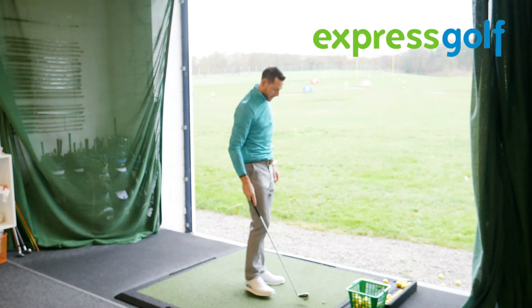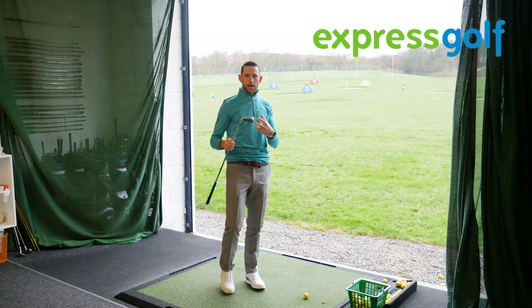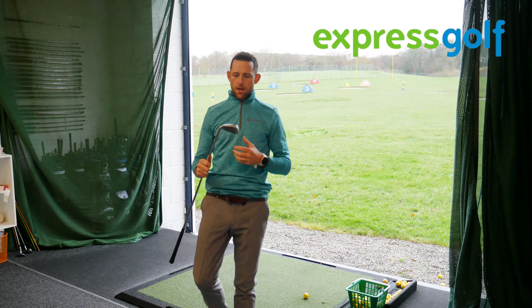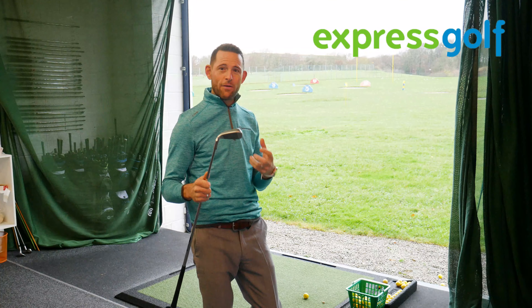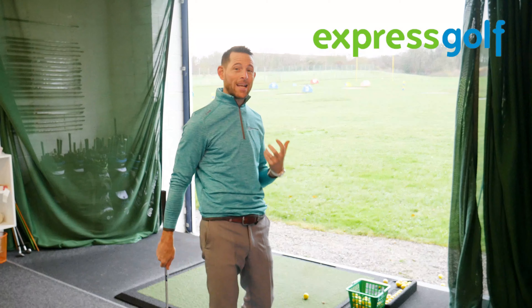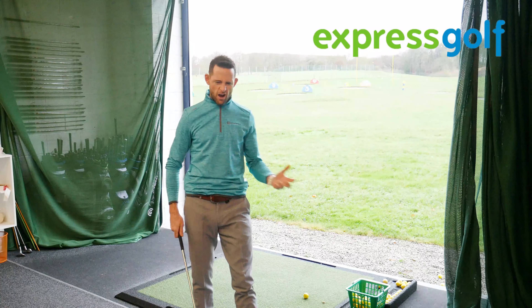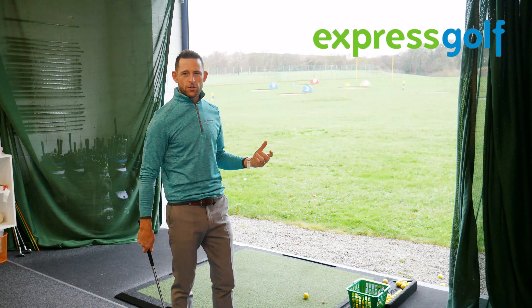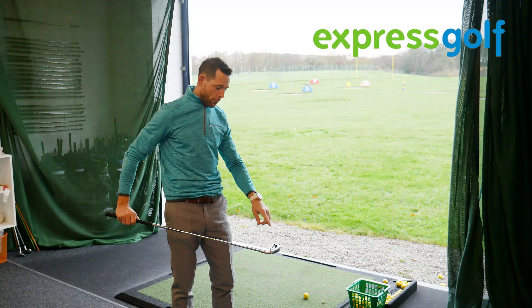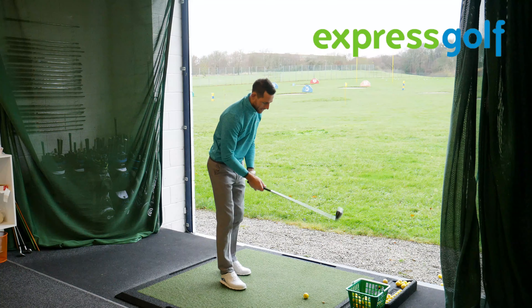I also like the feel — it is very forgiving. When I look at golf clubs like this, I ask would I use this? Absolutely. It's a golf club I would potentially put in my bag because it's forgiving, but I also feel like I'm getting some feel out of it. It's not a golf club where you can't feel where it's going off the face. You can feel where it's going to go once you've hit it as a good player. I do feel like we're getting some good performance out of this for my level of golf.